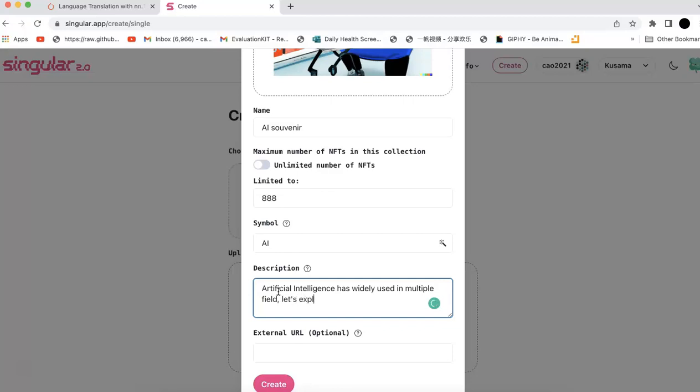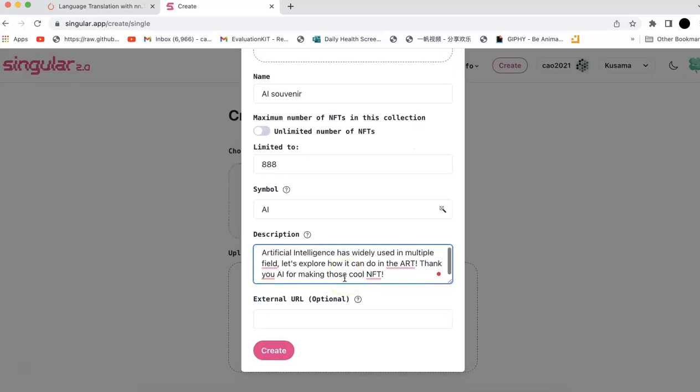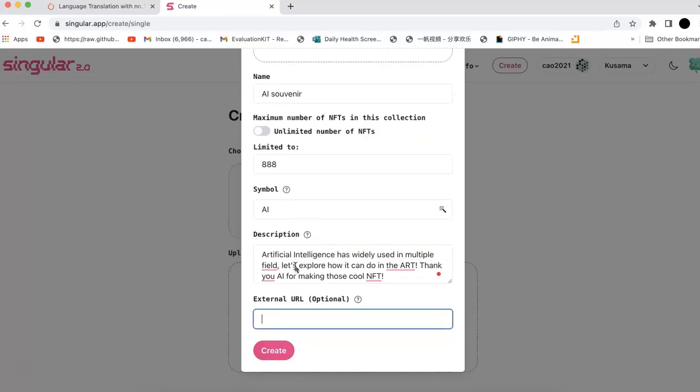Let's explore how it can do in the art. Thank you, AI, for making those cool NFTs, right? So that's just some random description you can put. And if you have a website, you can put it here. I'm not going to put it. I will just create. Okay. And so that's all you need to do.